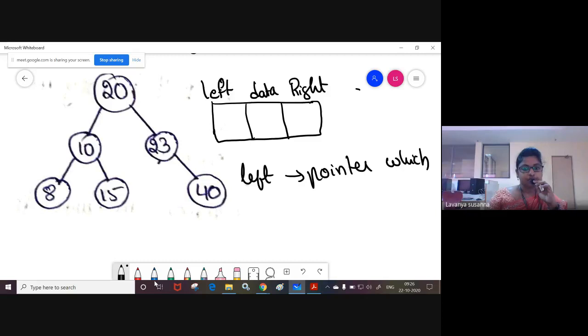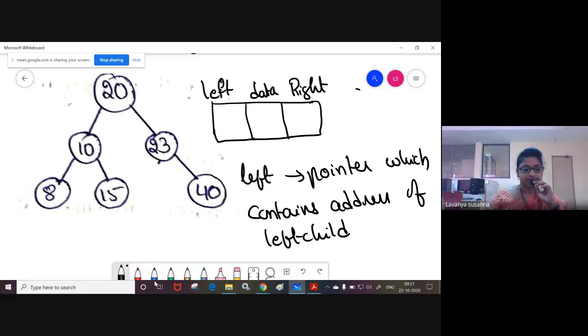First note down the diagrammatic representation of a node. Draw the node. After that, note down, each node consists of 3 fields. First field is the left field. Next is the data field. Next is the right field. Here, left is a pointer which contains the address of the left child, or left node, whatever it may be.